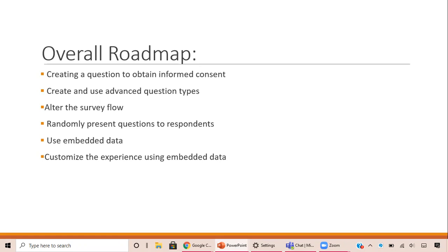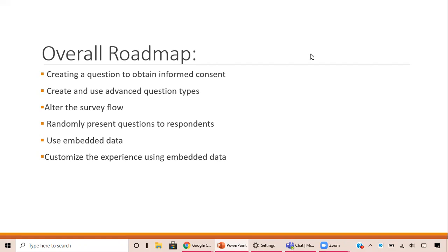The sample survey for this tutorial can be found in the same folder as the workshop materials. And this workshop also assumes that the viewer is familiar with the Institutional Review Board's policies and procedures for ethical research and ethical survey questions.